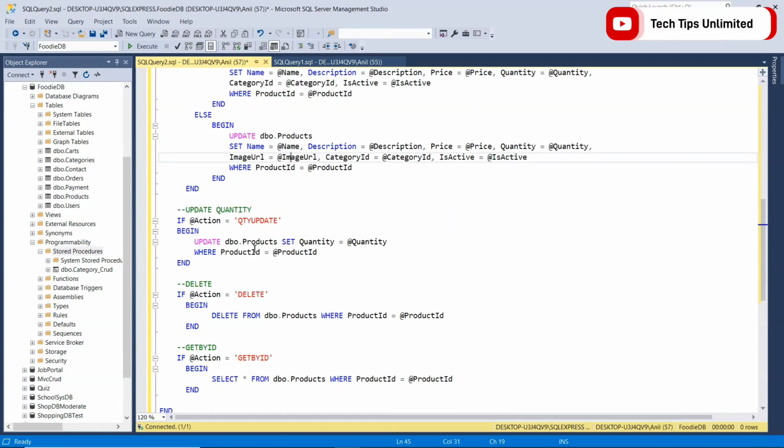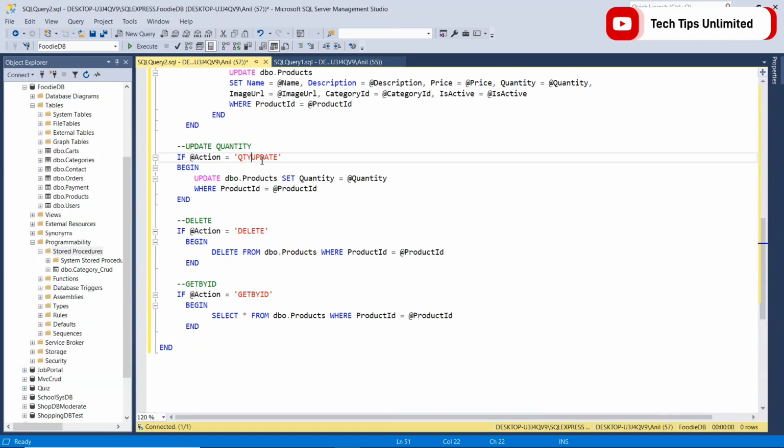Then after that, quantity update. Suppose the admin wants to update the quantity. At that time we want this query, for updating the quantity based on the product ID. It will first get the ID of the product, and then it will update the quantity.